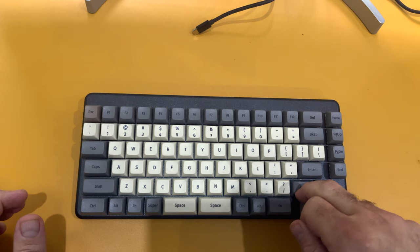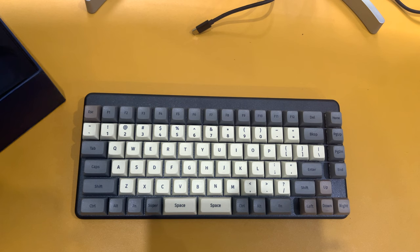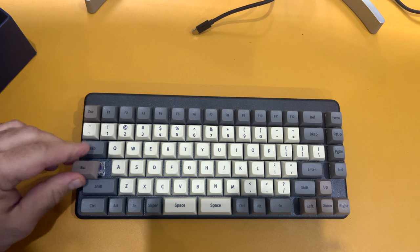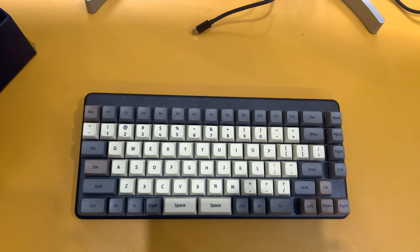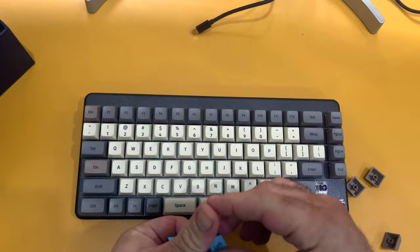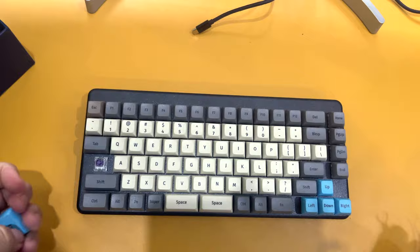Now, whilst I'm here, I might as well replace some of the other keys. For example, I did remap the caps lock key to escape, so I can replace it with the included escape key. So again, I'll just pull up the caps key and replace it with escape. It really is that easy to do. And I guess for some fun, I can even replace the cursor keys here. Looking pretty good, if I do say so myself.